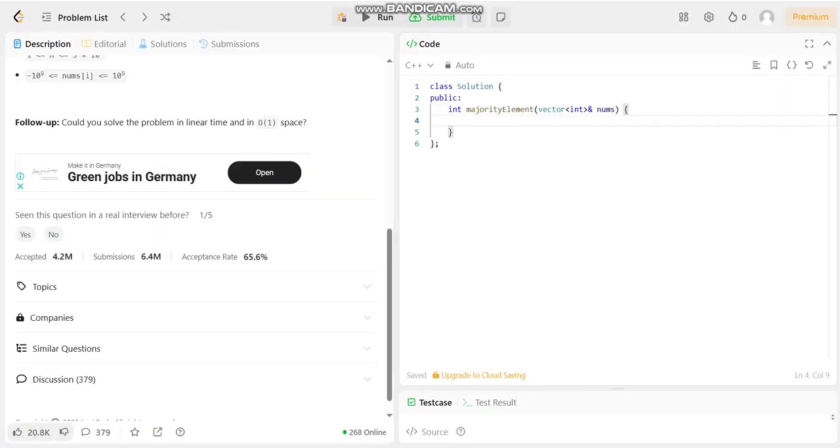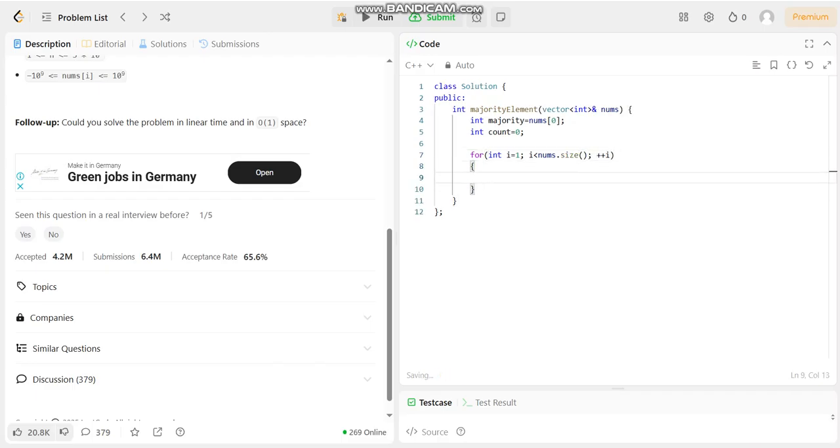Let's code it. If it's not equal to the majority element, decrement the count.